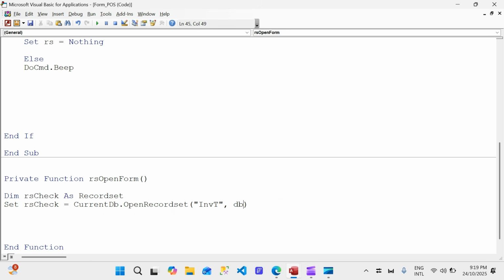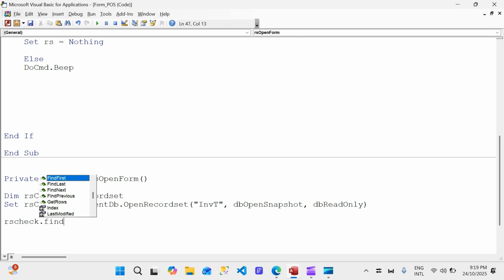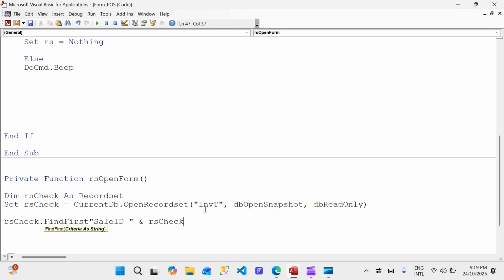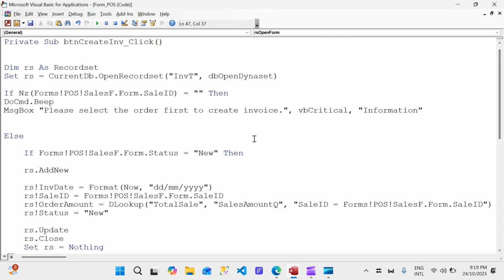And this time db open snapshot, db read only. Okay, so we'll say rs check dot find first, and what are we finding? Well, we are finding sale ID equal, and we're giving reference of this.